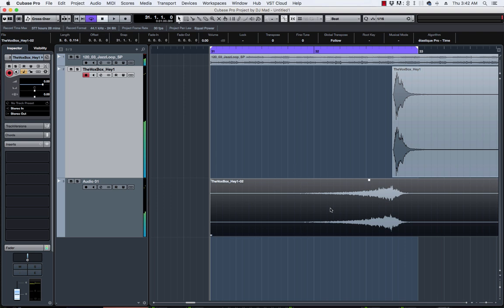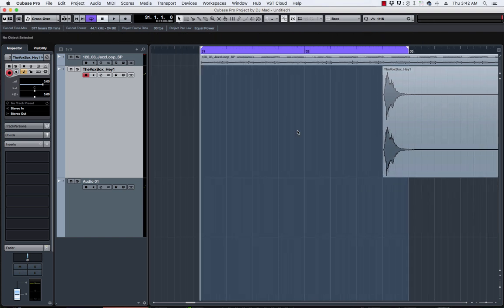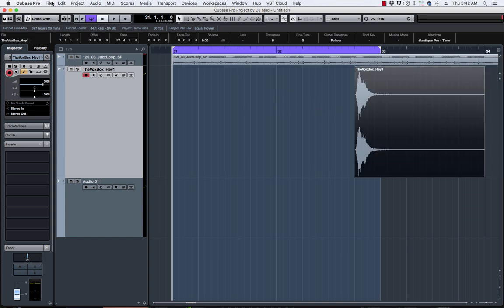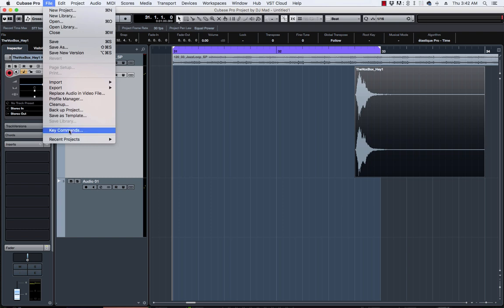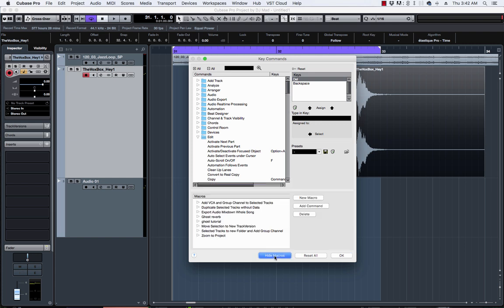There you go. All right, so all the steps that I did right here, like I said before, you can follow along on any DAW that you have. It's exactly the same steps. All right, now for Cubase users, if you want to know how to do the whole shortcut thing, well, here it is. To do that, you don't have to do anything over here yet. All you got to do is go to Key Commands, and this little button right here called Show Macros. Let me just delete this right here real quick.